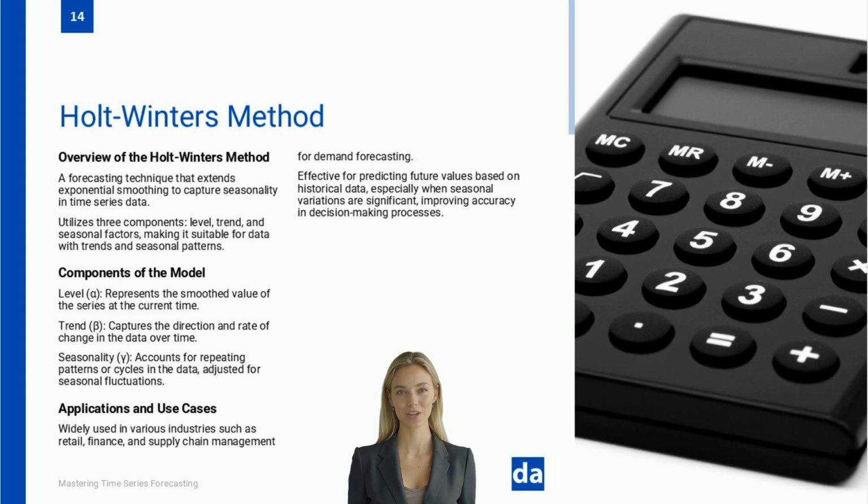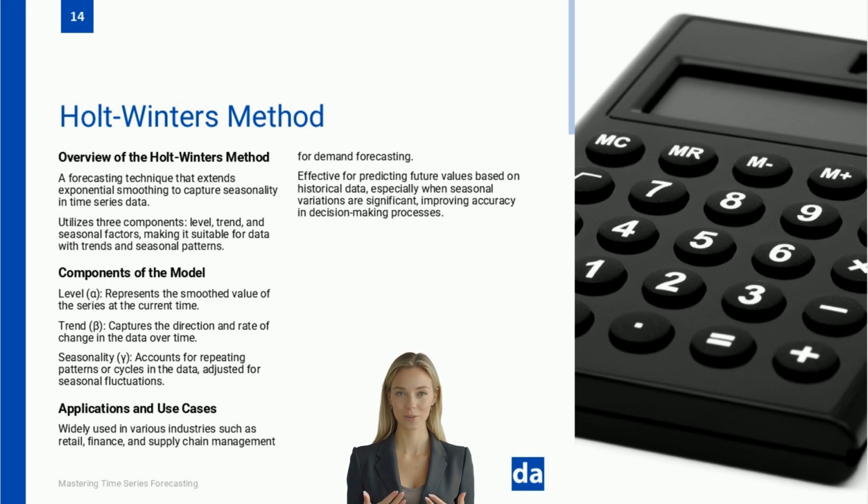Here I will speak about the Holt-Winters method, a powerful forecasting technique that enhances traditional exponential smoothing by incorporating seasonality into time series data. First, let's look at an overview of the Holt-Winters method. This method is particularly useful for datasets that exhibit both trends and seasonal patterns. It does this by utilizing three key components: level, trend, and seasonal factors.